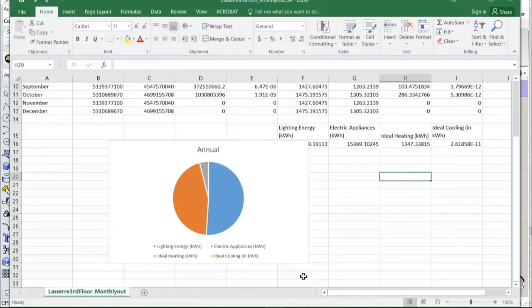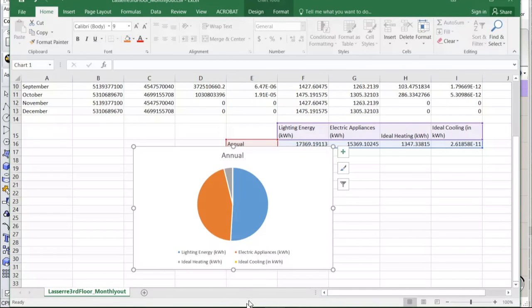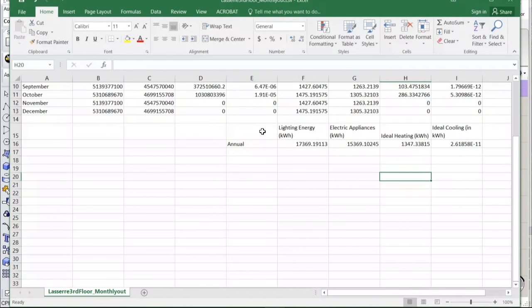Now, this graph, as it is right now, looks a bit funky and unclear. I'm also showing that I'm trying to plot ideal cooling that really has low value because we're not actually simulating cooling in this case, or have no cooling loads. So I'm going to just clean this up quickly, and whether you like Excel or another tool, you can generate these pie charts in Illustrator if you want to work on the raw design of these charts, or find another tool that works for you. But in my case, I'm just going to quickly work on some formatting, and you can follow along if you see what I'm working on here.